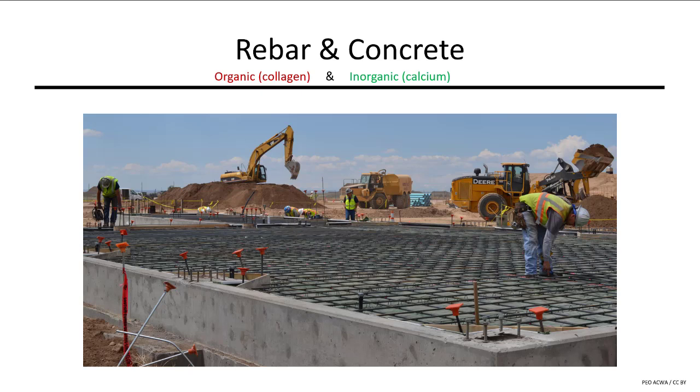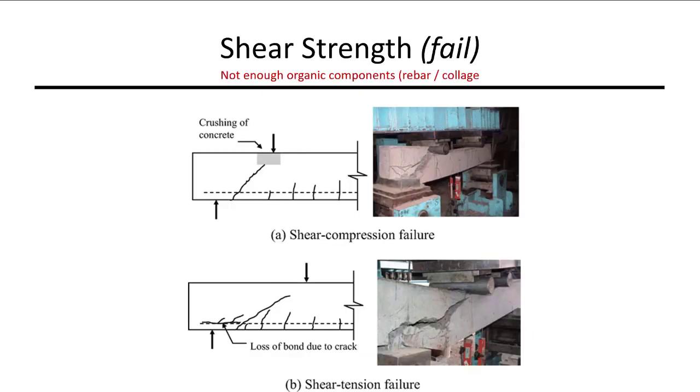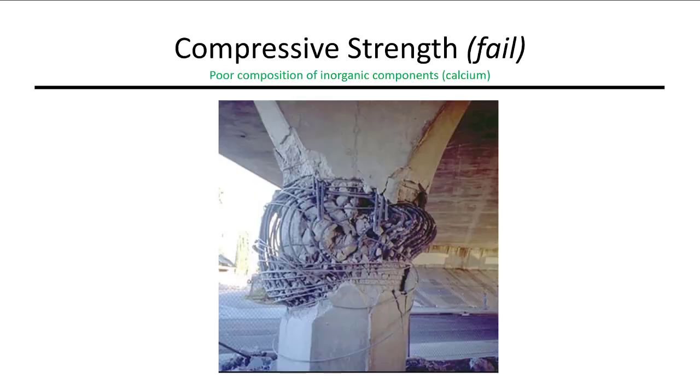Just like building with concrete, you need both the cement and rebar rods. The rebar is like the collagen. It's there to give the cement something to bind to and prevent it from crumbling when stresses are put on it. This is an example of no rebar or little collagen in bone to withstand the shear tension. In bone, the loss of collagen would make the bones really brittle and easily breakable with little torsional strain. This is an example where the concrete wasn't strong enough, then the rebar bent under the pressure.